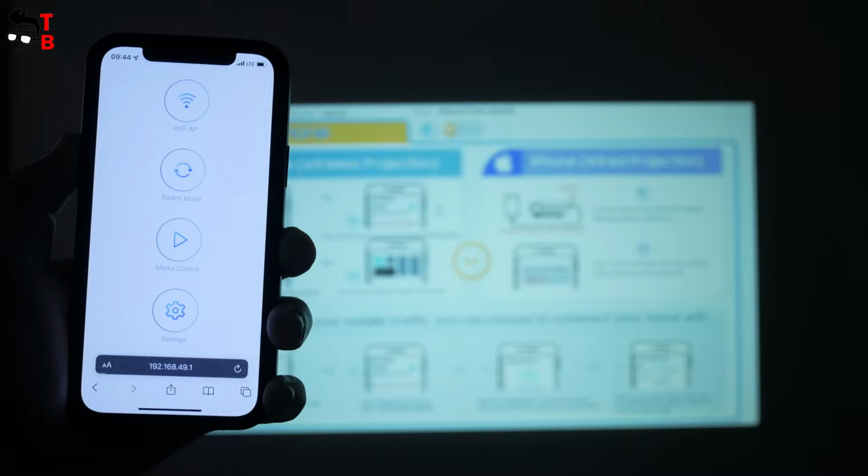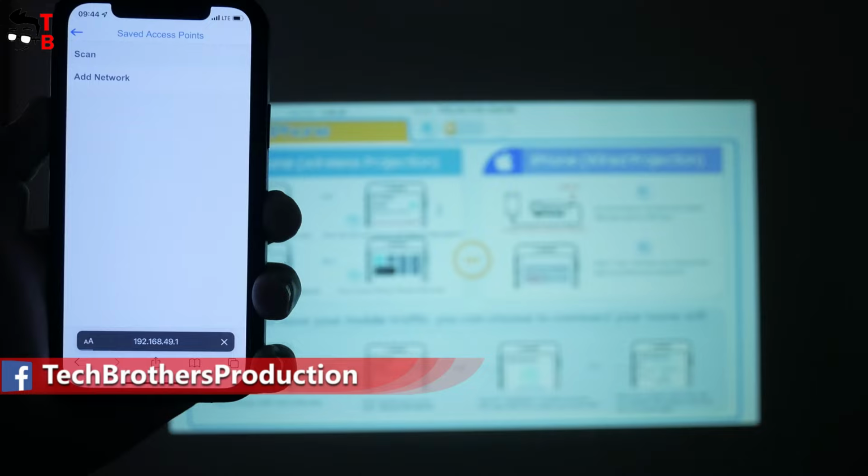So first, you need to connect the projector to the Wi-Fi network. The password for it is 1 to 8. After that, open a browser on the smartphone and input IP 192.168.49.1. Now click on the Wi-Fi app and then scan. You need to choose your home Wi-Fi network and enter the password for it. Finally, open the screen mirror menu on your smartphone and select the projector.